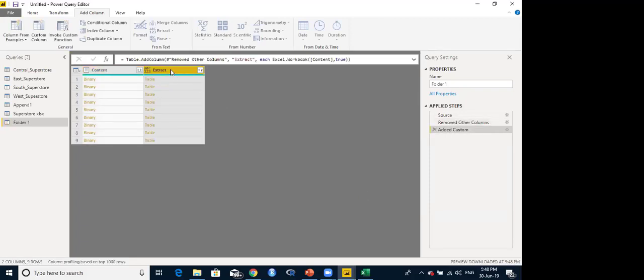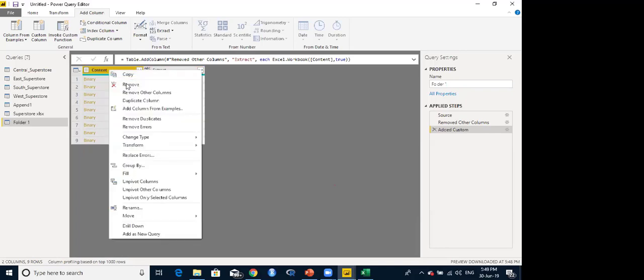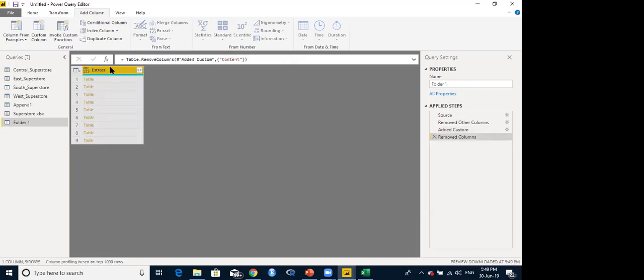So now I have a new column that has tables rather than binary, which means this content column is now useless to me, right? So I'll right click on content column and remove. Then I have 9 tables. But these 9 tables, I have workbooks within them, right? So I need to drill down for me to be able to see the data I have within these 9 tables.